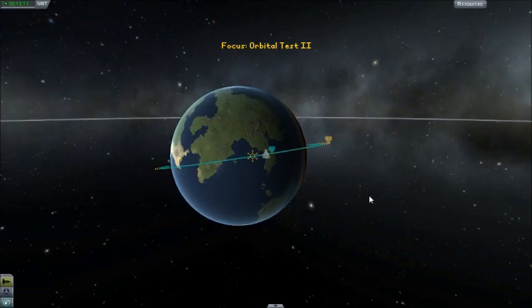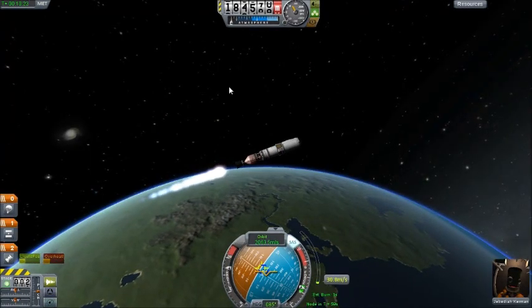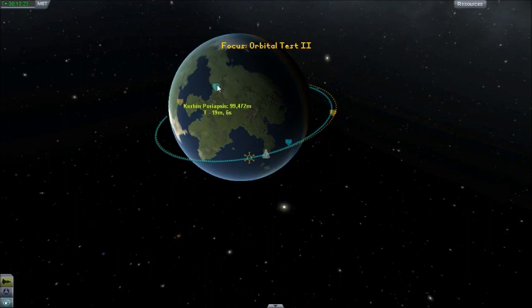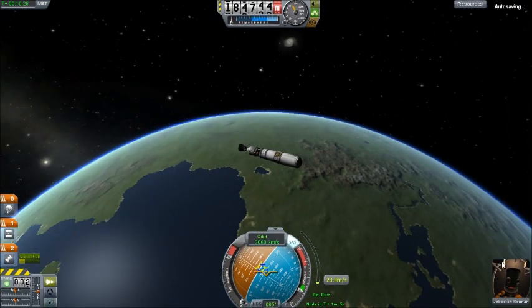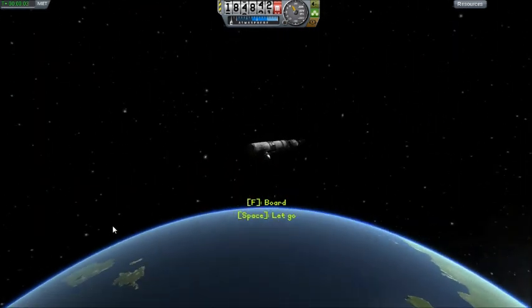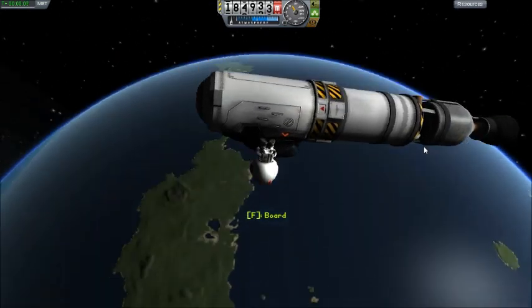So, we are actually in orbit now. 20,000, 40,000, 30,000. Alright, decrease that speed. 2,060 meters per second, and we have achieved orbit. So here's Jebediah. He's hanging on for his dear life. He's just looked down. He was never told to look down, but he just looked down.